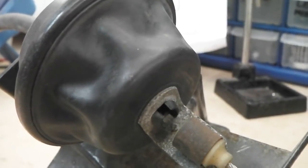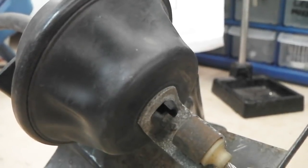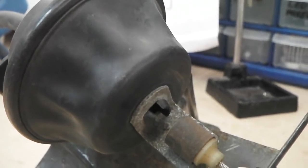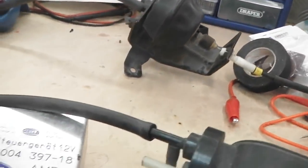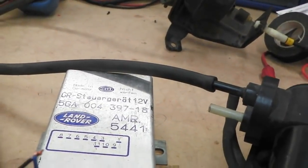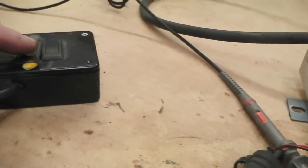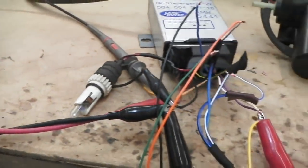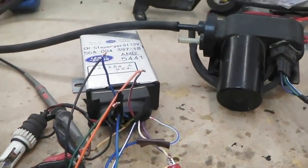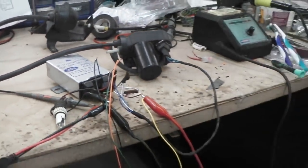Almost got a speed block. And that's it. Knock it out. Gone. Well, I hope that's enjoyable for you. Just showing you how cruise works.